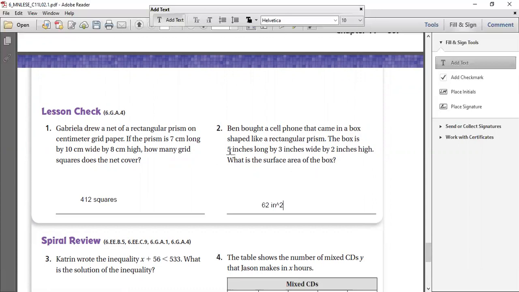You will have to multiply 5 by 3 and then multiply by 2, then 3 by 2 and then multiply by 2, and then 5 by 2 and then multiply by 2. In fact, all these three numbers have to be multiplied with each other. If you are not using a diagram, the tip here is to multiply each of them with each other and then multiply by 2. Okay, hopefully all your answers would have been right.